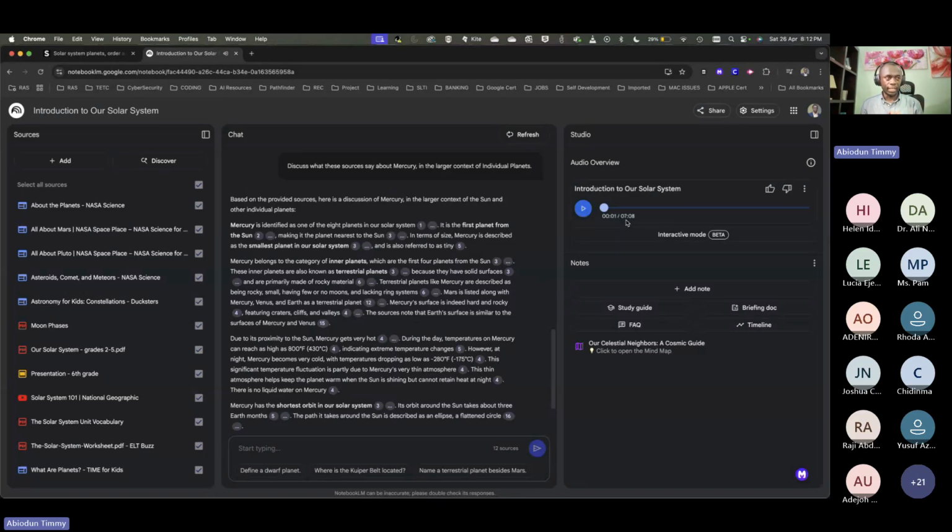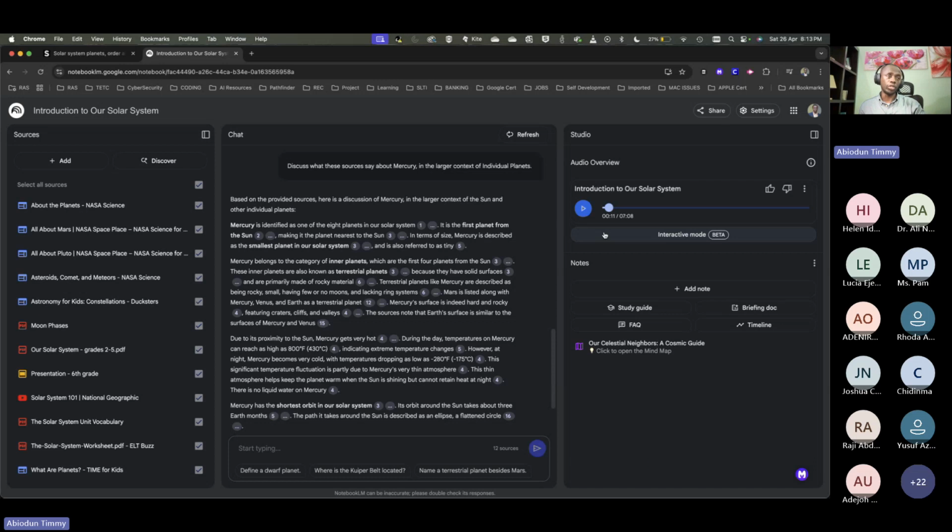This generated 7 minutes for you. Others, if you take it outside, might not. None of them, except if it is paid, give you this long, and then you take this and do whatever you want with it. You see, this is only talking about just one planet, and they will discuss everything within this material.